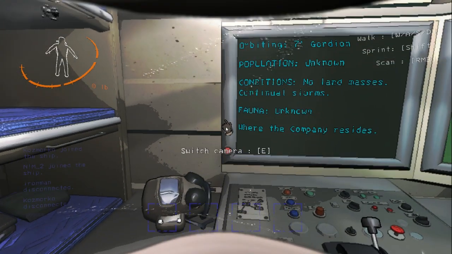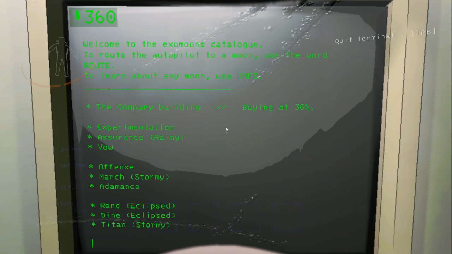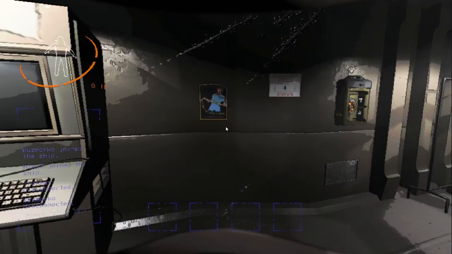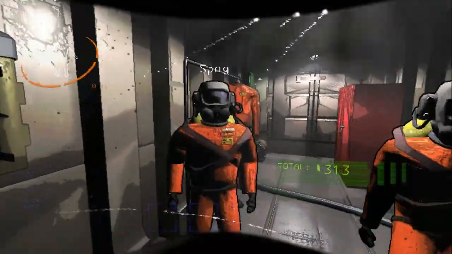Did you try the new dine? There's a new dine? Yeah, they gave it a new map. And they decreased the fog level, so it's so much better now. We can't go yet. It's like 600, I'm pretty sure. We're still waiting for people. Hey, here we go.